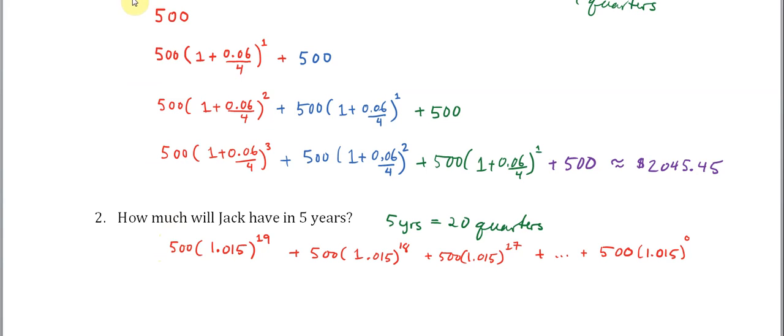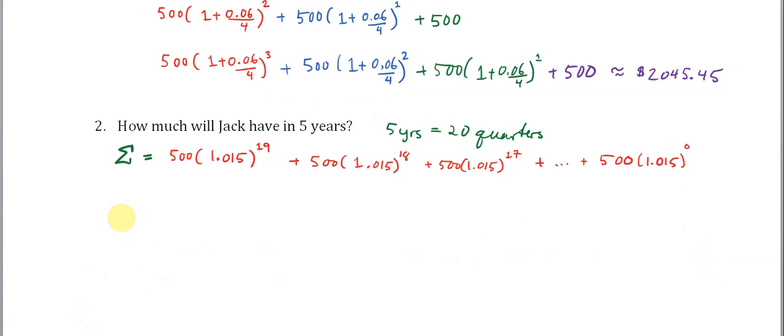And I'm going to make up a few new variables here. So I'm going to call this entire expression here sigma. This is the Greek letter sigma. It means sum, or it means to add it all up. Okay, so sigma is equal to all of that mess. All right.